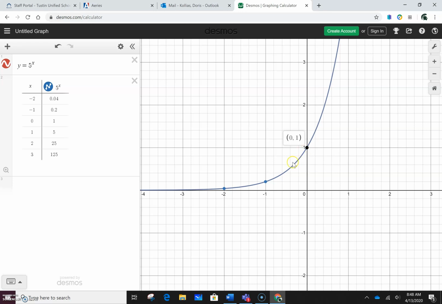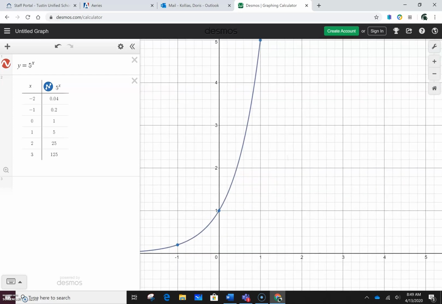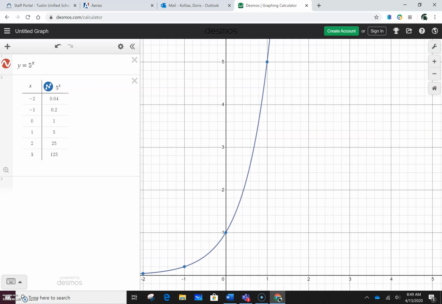I'm going to show the negative values here. There it is, -1. That's technically 1/5. And this one is -2, 1/25. Let me scoot this over a little bit. When we have a power of 1, we should get the base, which is 5. Anything raised to the power of 1 is just going to give itself. So if the base were 4, that would be 4, if the base were 3, that would be 3, and so on and so forth.